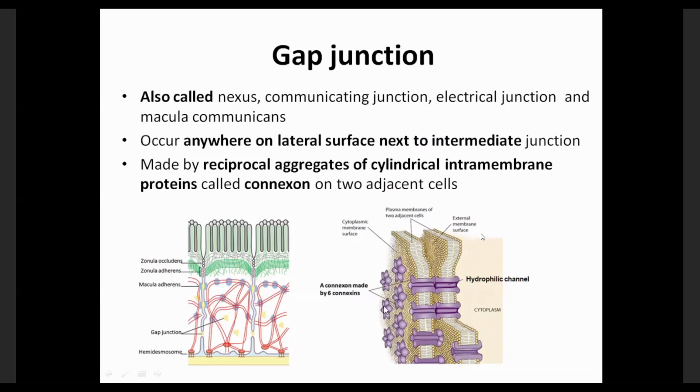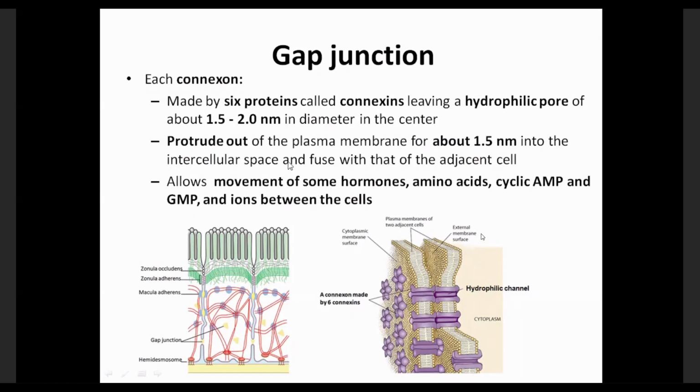Each unit is called a connexon. Read this. Connexon is pronounced as connexon. Each connexon is made by 6 subunits. I told you it is hexagonal. And this hexagonal protein, connexon, is made by 6 proteins named connexin. You see, this one is I, this one is O. Connexin and connexon. These connexins lie peripherally, leaving a gap or a pore of only about 2 nanometers.